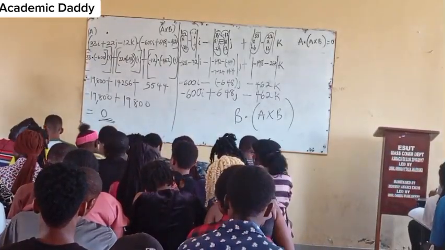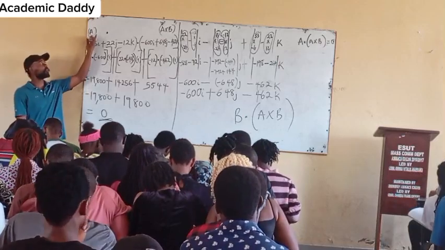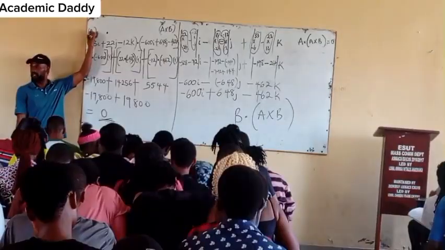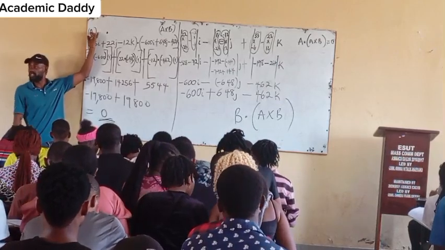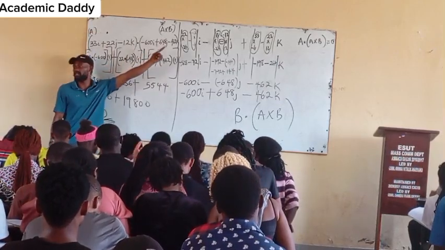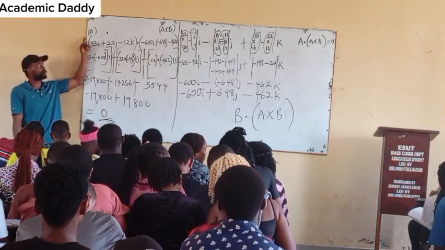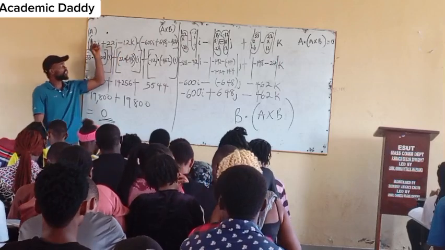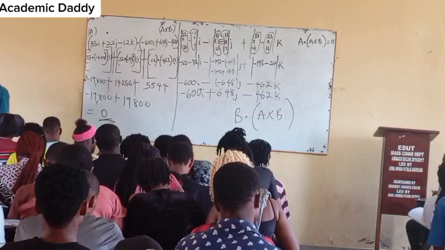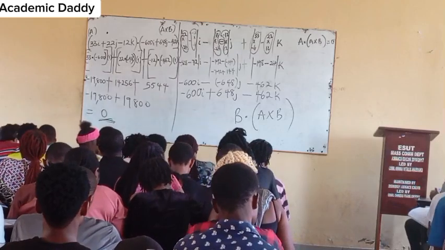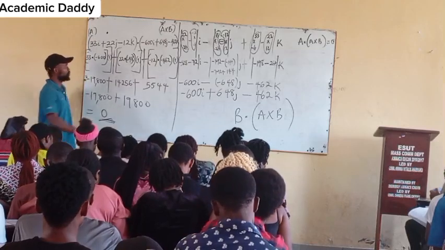What is telling us is that naturally we are not supposed to dot a cross product. You know that this is a cross product, is it not? So once we are using the A and B given to us to get this, once we are trying to dot it, it will always give us 0. That is a 0 vector. It shows that there is nothing there. We are not supposed to dot it in the first place. So that's the proof. Once you do your own and it's giving you a value, you are wrong.